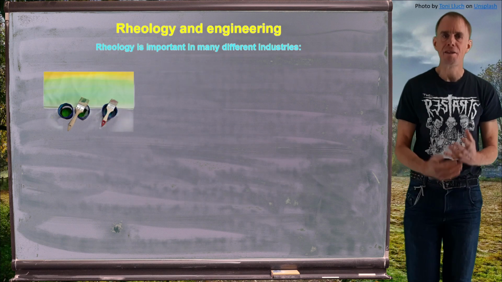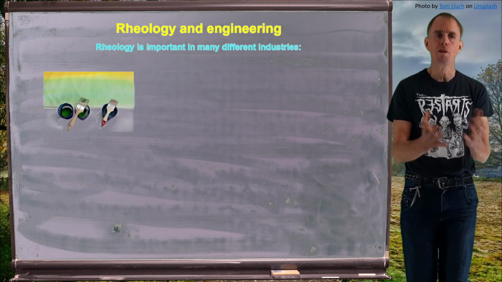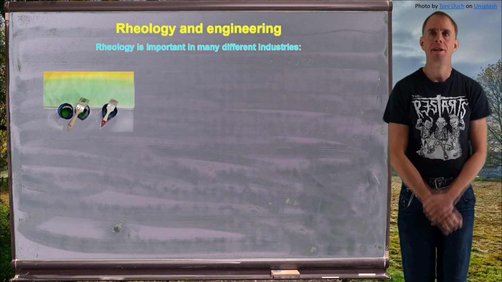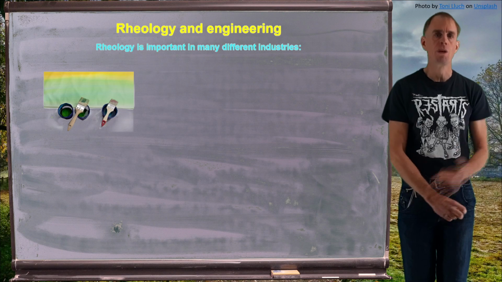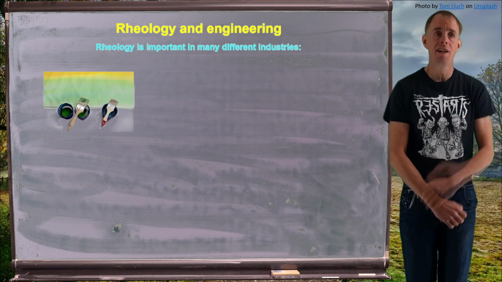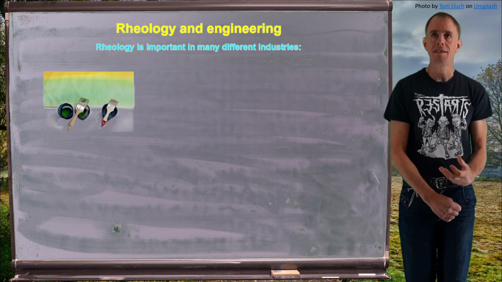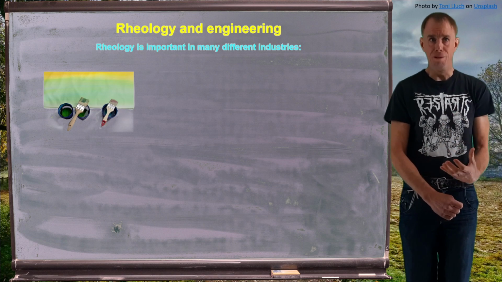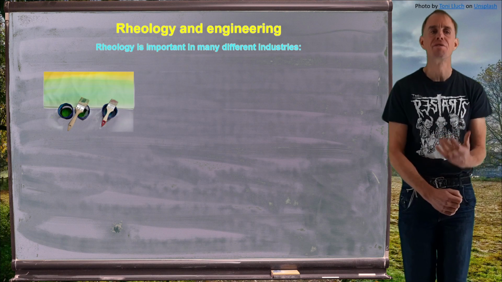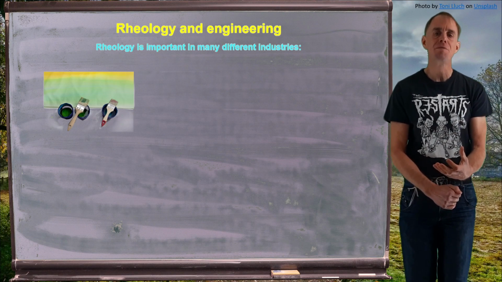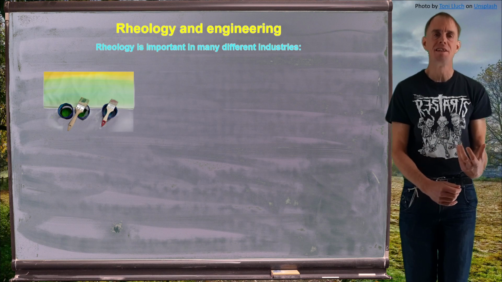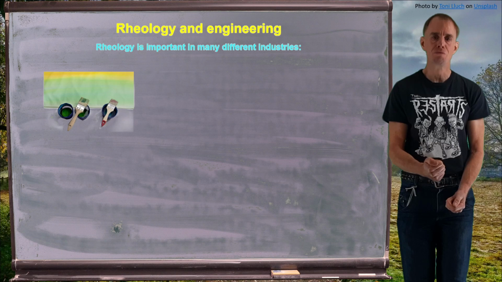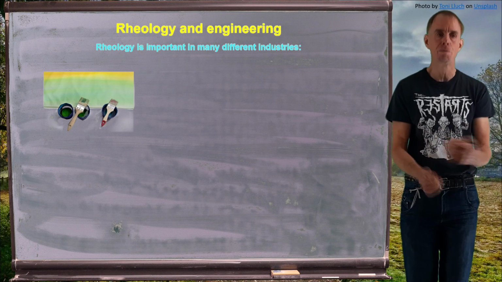Let's have a look how rheology impacts things that you know about. Let's think, for example, about paint. Let's say that you're repainting a wall in a house or repainting a ceiling in particular, and the idea of the paint, as well as to cover up the wall and look nice, is basically not to fall off the wall. But we want to get it on the wall in the first place. And so there seems to be this essential dichotomy, because you need to get the paint on a brush or a roller or a paint pad, and you don't want to really fight the paint to get it on the brush, roller or paint pad.